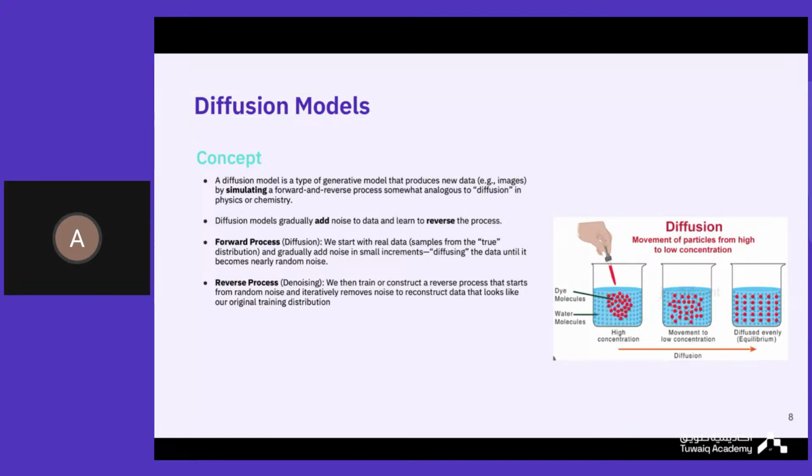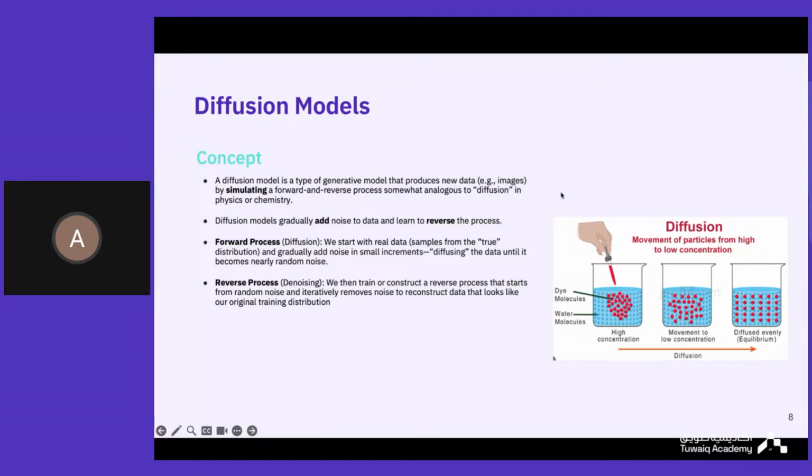We expect it to produce new data, for example images, could be audio, could be videos, could be any sort of data we have, because it's modality agnostic, it doesn't care about the modality. It does so by simulating a forward and reverse process analogous to the diffusion physical process.